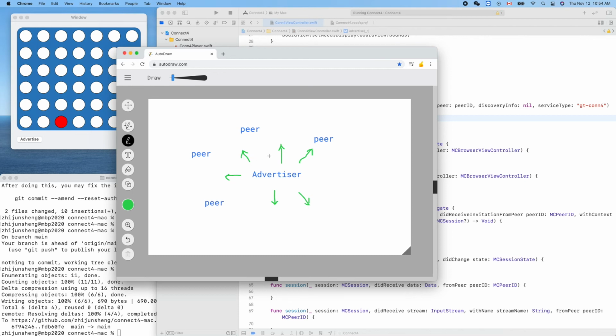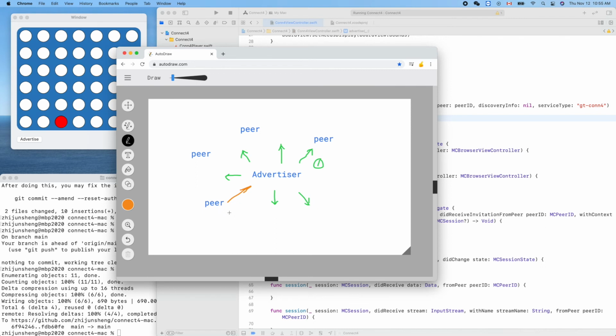So this is step one. Let me change to a different color. Step two, after it received the advertisement, it can send back an invitation.